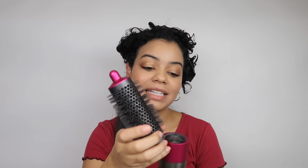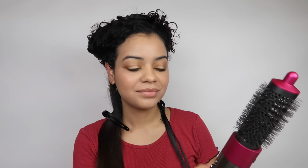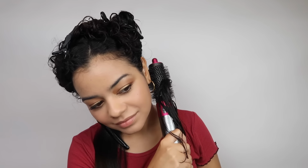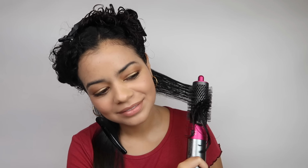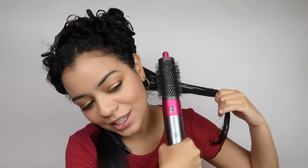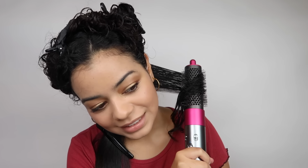So let's try out the round brush. This is the attachment that I can see myself using for my blowouts, not the paddle brushes. So let's do the round brush on this section of hair. This feels more like it, definitely. You can smooth out the hair better, and you can just have more control of everything. I just like this one a lot better, and I'm not even done using it, but yeah.